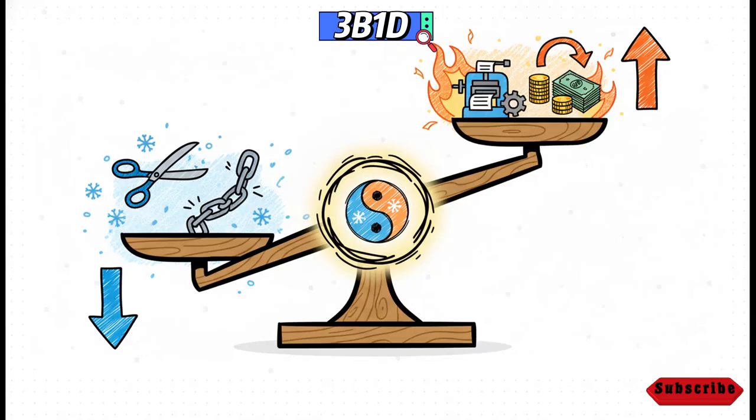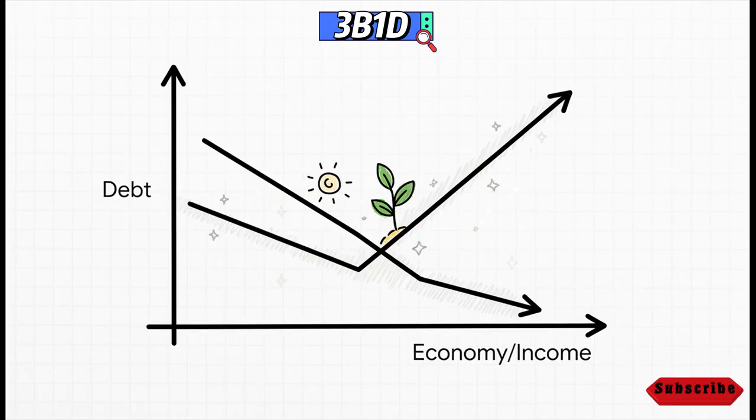The real challenge here is finding the right balance. On one side of the scale, you have the really painful deflationary stuff, like cutting spending and defaulting on debt. On the other side, you've got the inflationary, stimulative things, like taxing the rich to redistribute wealth and having the central bank print new money. A successful deleveraging needs a very delicate mix of all four. And it's a big if. If policymakers get that delicate mix just right, the result is what Dalio calls a beautiful deleveraging. It's that sweet spot where debts fall relative to income, but the economy avoids a total collapse and can actually start a slow, stable recovery.